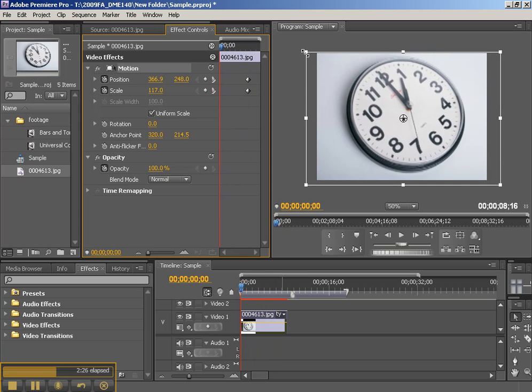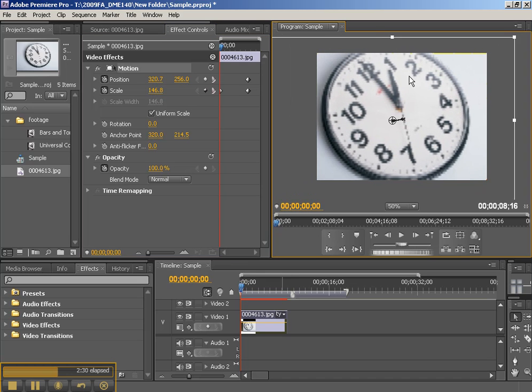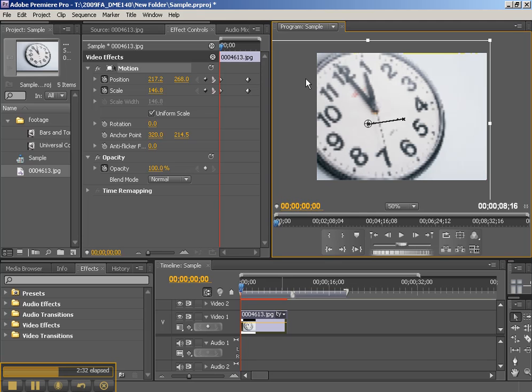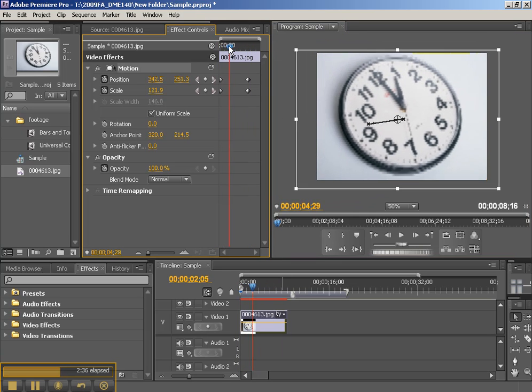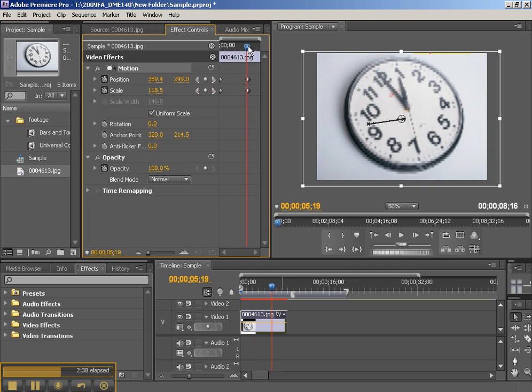Then I'm going to go back in time to the beginning, and I'm going to scale my object a little bit and move it over a little bit, and you'll see that it's created this animation. Now, one of the things that's always important to remember is that linear animations are never really that beautiful. So one of the things that you always want to consider using is easing of some sort.